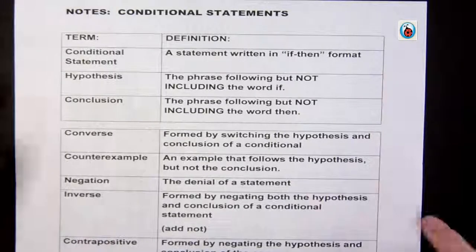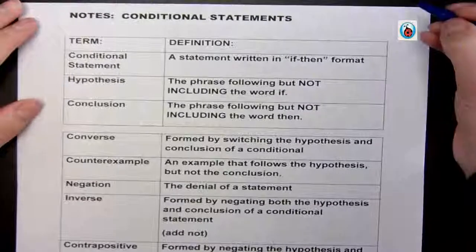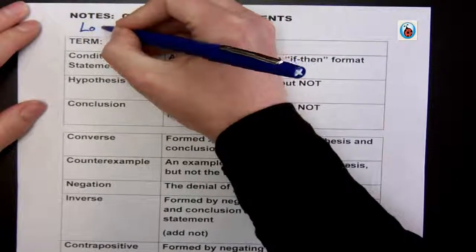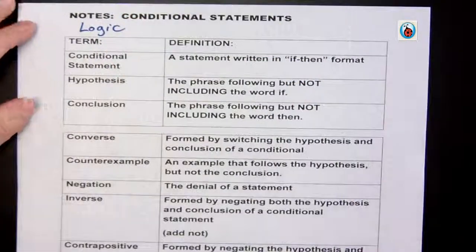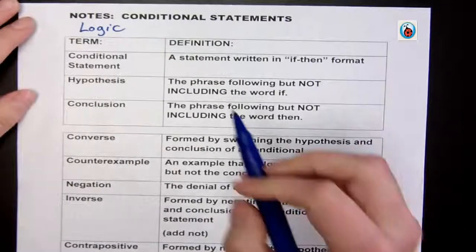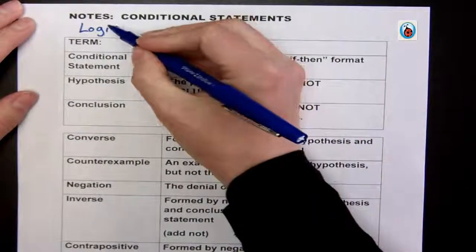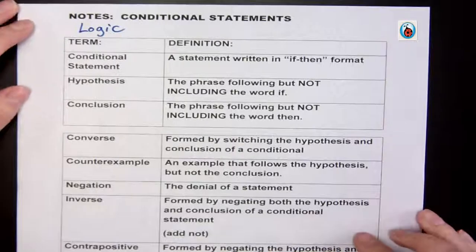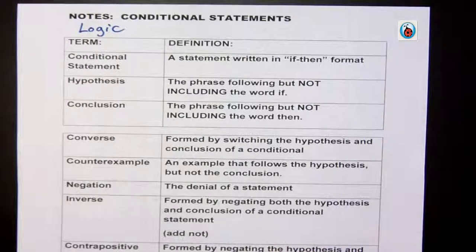Okay, so today we are talking about a part of geometry called logic. This is a part that doesn't deal with the numbers and shapes like we normally have. It's just talking about words and how to manipulate them and apply this vocabulary. So this is your vocab sheet.